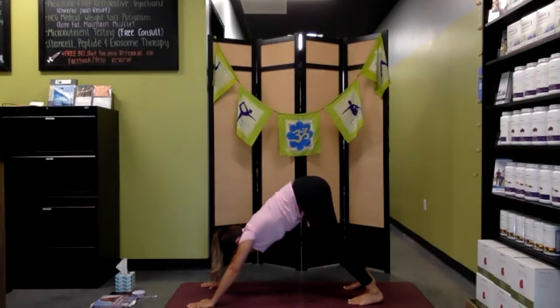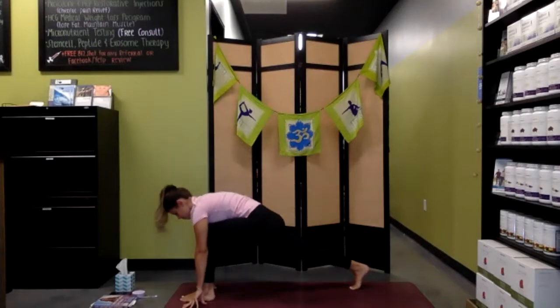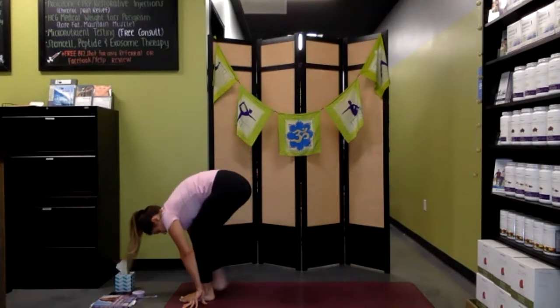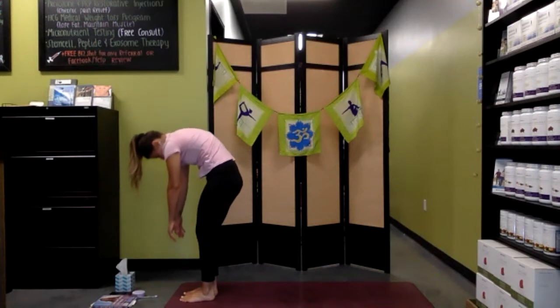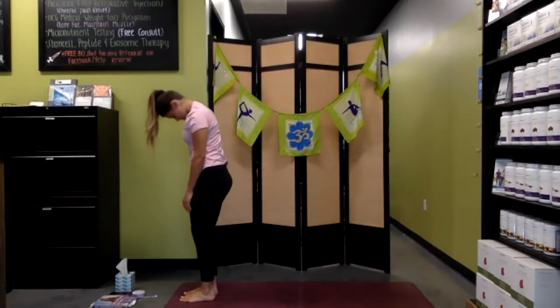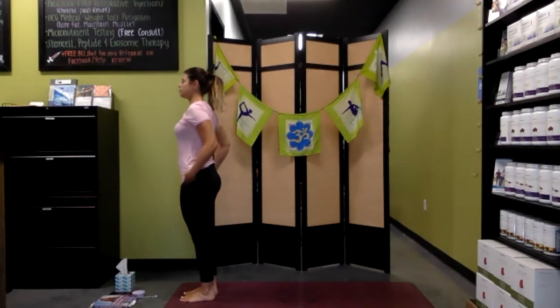Forward. And bring your left foot forward. Bring your right foot forward. Slowly roll to the top. Your head's going to come up last. Come back to mountain pose. Stand up really tall.